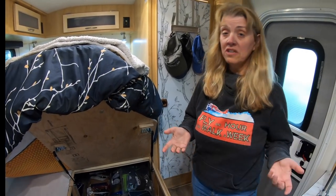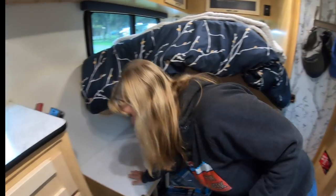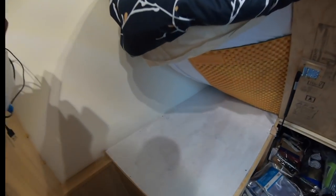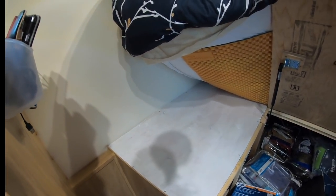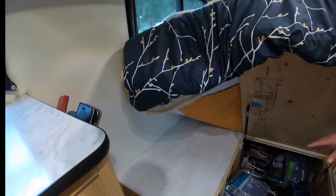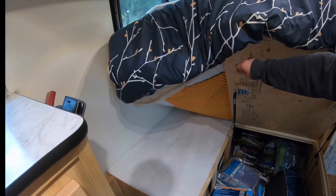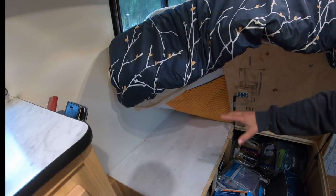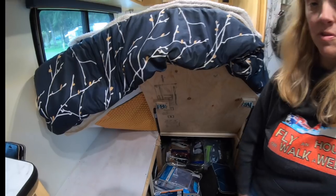This is all to make it more livable and efficient — this is our full-time home now. One of the other things Rhonda took care of: we actually painted the platform. One of the potential issues with living in or camping in an RV is condensation. We painted some Kilz along here and also added a waterproof mattress cover, because it's been known to get quite a bit of moisture and potentially have mold issues. We're trying to mitigate that situation ahead of time.